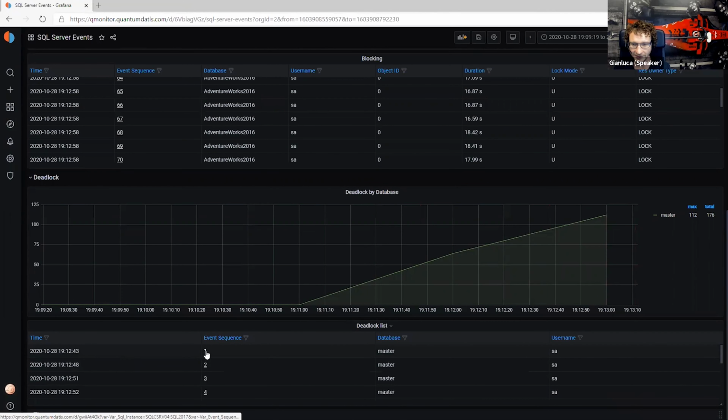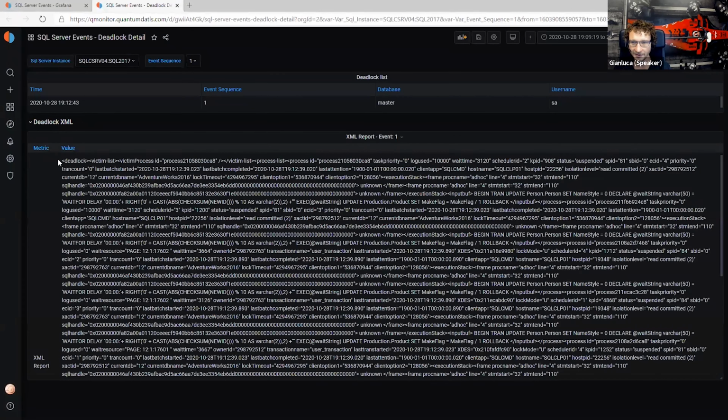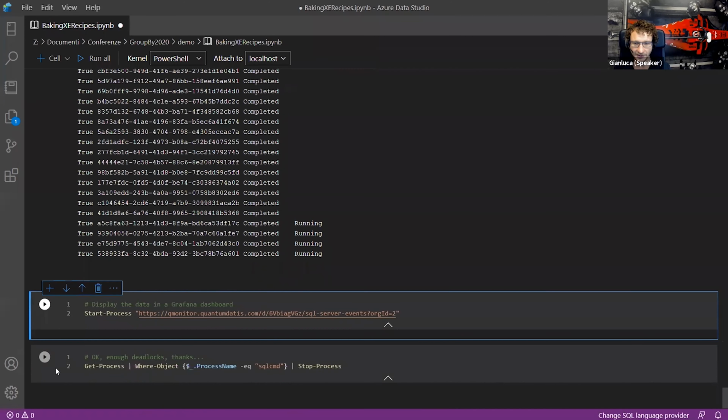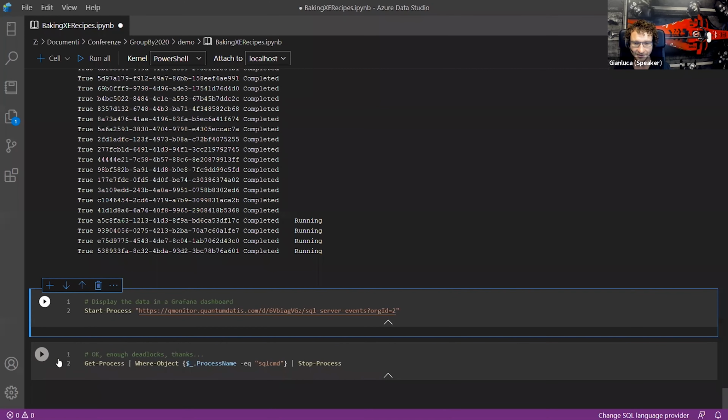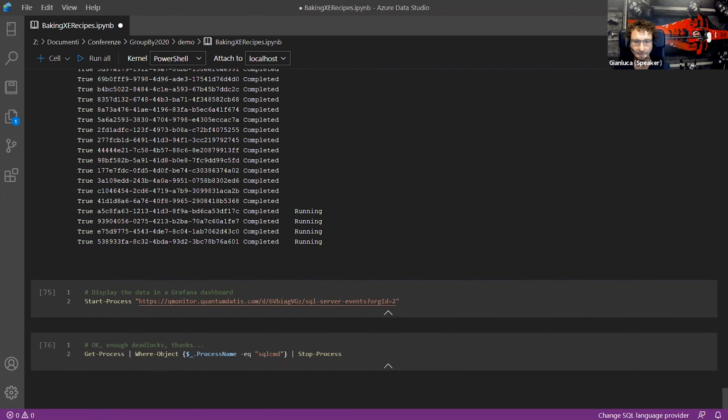So I can click here and see what's inside the deadlock XML. So again, I think that's pretty cool. So it's a way of integrating, okay, enough deadlocks again. So that's a cool way of integrating some open source tools like XESmartTarget and Grafana.